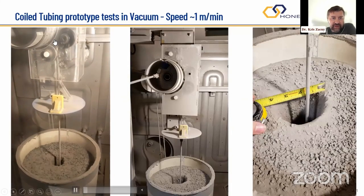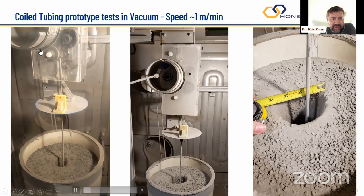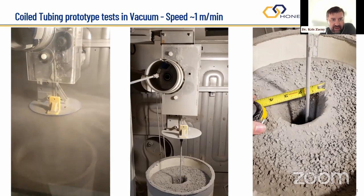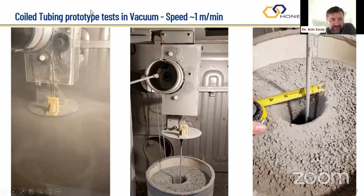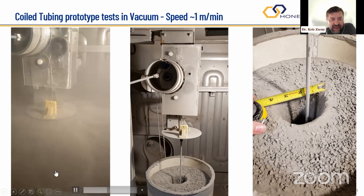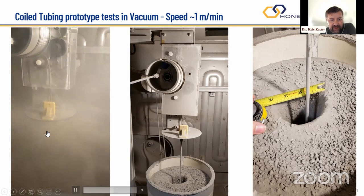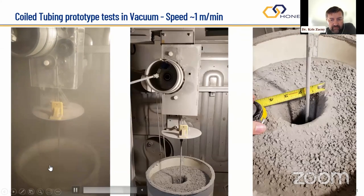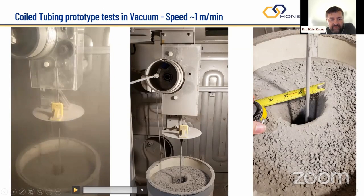The way it drills, you can see this coiled tubing. We're actually flying a much smaller version of RedWater to the moon next year. You have this tube on the left-hand side, you can see it spools out, goes between the pulleys, and injects compressed gas. This vacuum chamber is actually under Mars pressures. So you can see the gas in the Martian vacuum is extremely powerful. The drill bit cuts the formation, but the gas is used to blow the cuttings out of the hole. I'm going to play this again.